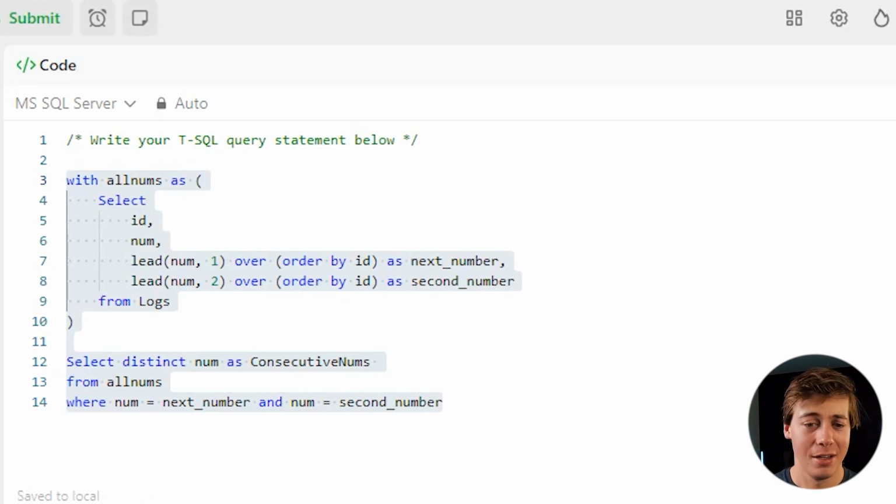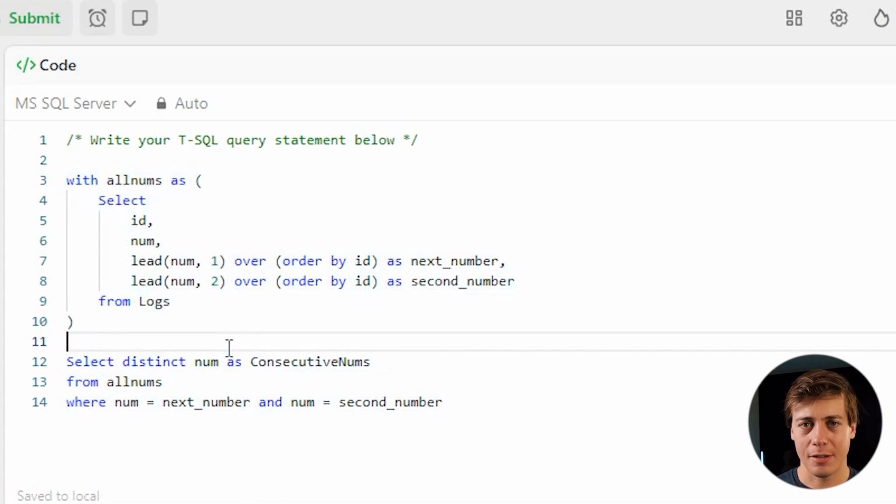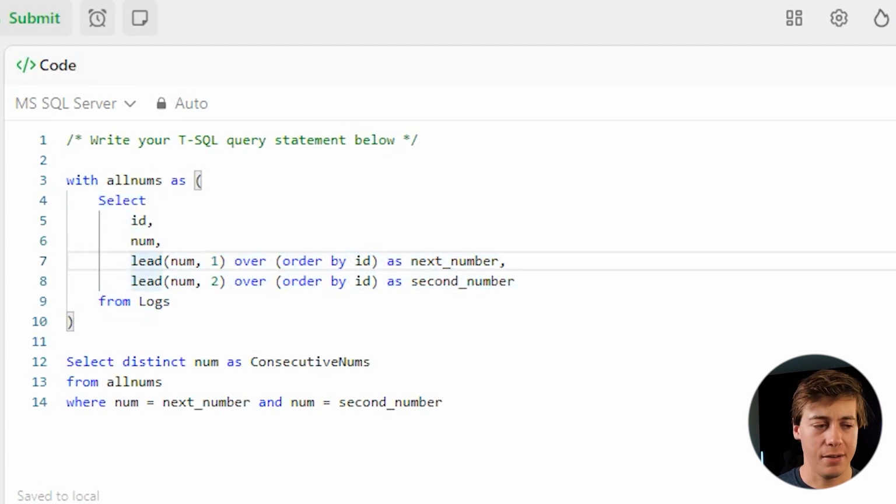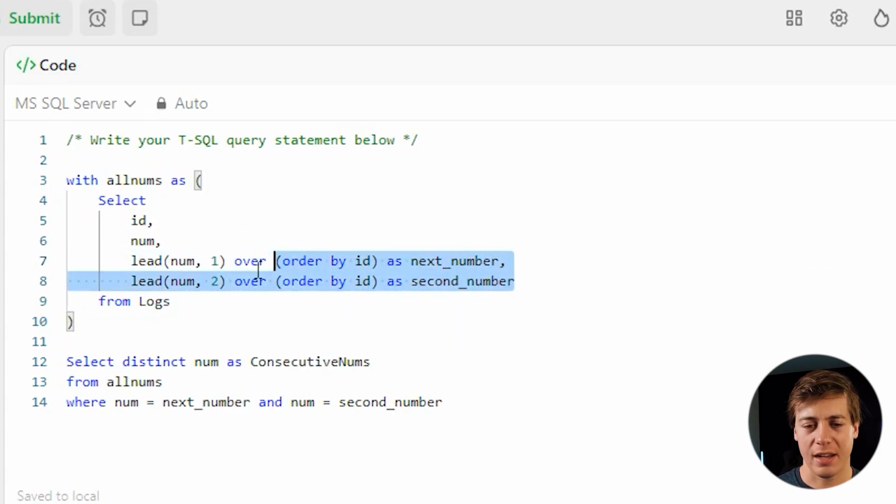It's been accepted now. So let me just explain this one more time for you guys before we move into the Python. I build out the select statement first. That way I can essentially build out a table where we have our next number and second number in the same row. It makes it so much easier to really look at these numbers if they're all in the same row with SQL. So we do that with this lead that we do.